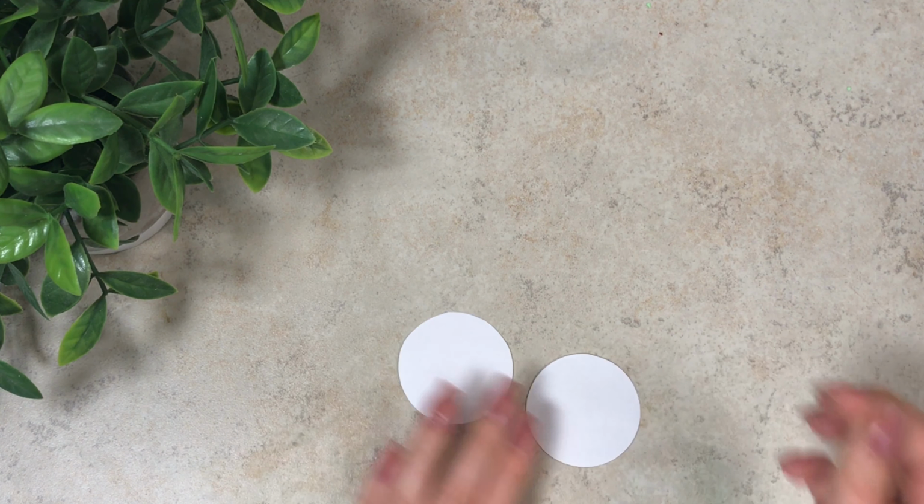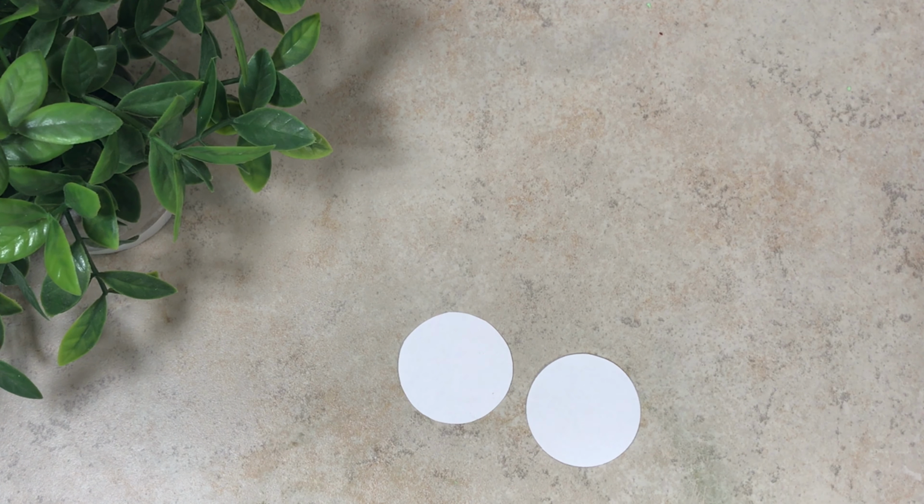D-I-M-P-L-E. Yeah, I don't know why they called it that. But anyway, that's what this thing is called. Basically, what you're gonna need is two circles that you cut out of some sort of paper.